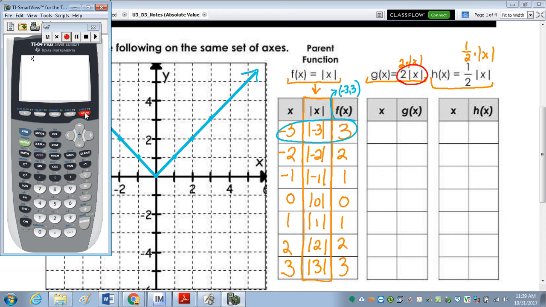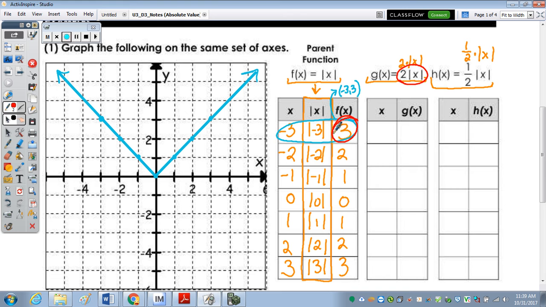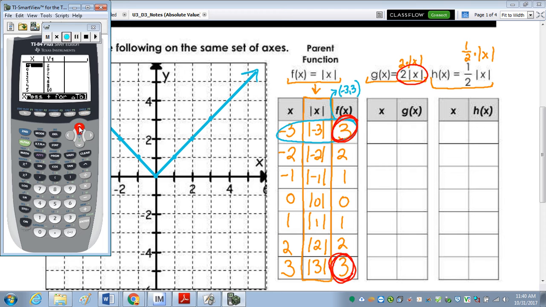Second table to look at our table of values. What we're looking for is the same y value on top and bottom in that y column. And you'll see the other numbers match, or you'll see that symmetry, okay, with this point in the middle being the vertex. So I'm going to get rid of those lines. Let's go back to the table and look for the same number on top and the bottom. So I'm going to scroll up and keep scrolling. And I see in the y column the 6 on top, 6 on the bottom. So the same domain from -3 to 3 with the range 0, 2, 4, 6. So copy those points down from your table.